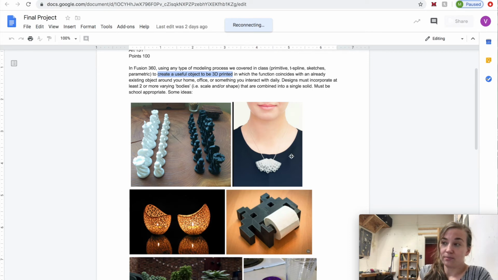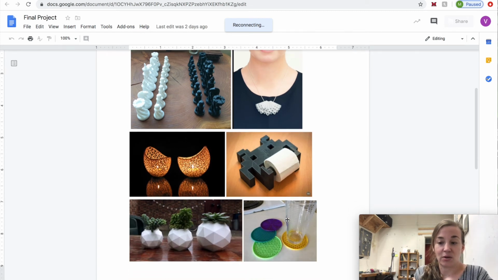I think I mentioned this before, I'm not totally sure, but you can get your objects 3D printed in a variety of different materials. There are multiple types of plastic you can print in. There are multiple types of metal you can print in. There's stone. So there's a whole variety of options when you are thinking ahead. If you're planning on doing something metal, it can be more expensive. So just as a heads up.